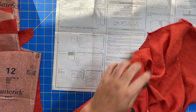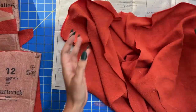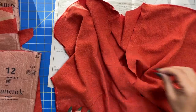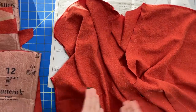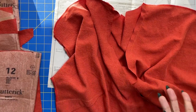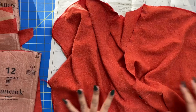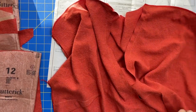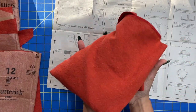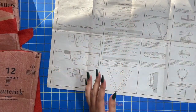Again, I'm not gonna touch it too much. I know you guys think maybe I'm being a little bit overly cautious about this front seam, but there's nothing worse than this getting stretched out, and there's at that point really not a lot you can do about it. So really do try and take great care to not touch that center front at all. Don't hang this up. Don't put it on a dress form. You're just going to fold it up nice and put it to the side.